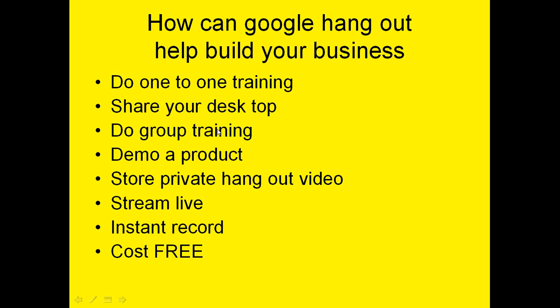You can store private hangout videos. Once it's uploaded, the video on YouTube can be public, but you can change that to private and keep it just for your own team if you want to. You can stream it live so people can see it worldwide. It has instant record, so you can record it, and the cost is free. So I think this is a massive add-on tool for you to use with your team. It's fantastic. Skype was brilliant, but this has taken it to the next level, and it's free.